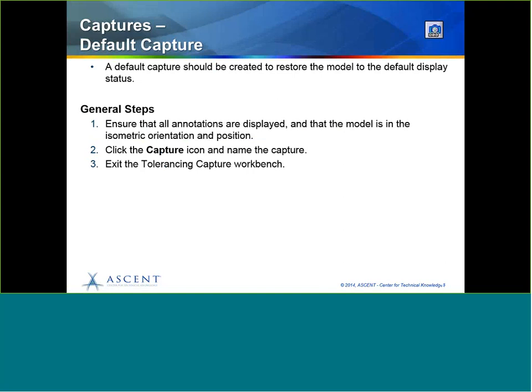One best practice that you should keep in mind is to always create a default capture. With the default capture, you'll want the model to have all the annotations displayed, the model in a nice isometric orientation, and then capture that status so that after you've created other captures, you can easily return to that fully annotated view anytime you wish.